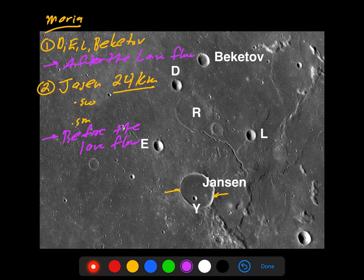I'm going to say the Janssen crater was there before the lava flow. How do I know that? Because look — you can see the crater right here, but it's all filled in. It's filled in with lava. So the Janssen crater must have been there first, then the lava started to flow and pooled into the crater, filling it almost all the way to the top so you can just barely see the rim of it. So the Janssen crater would be even older than the lava flow.